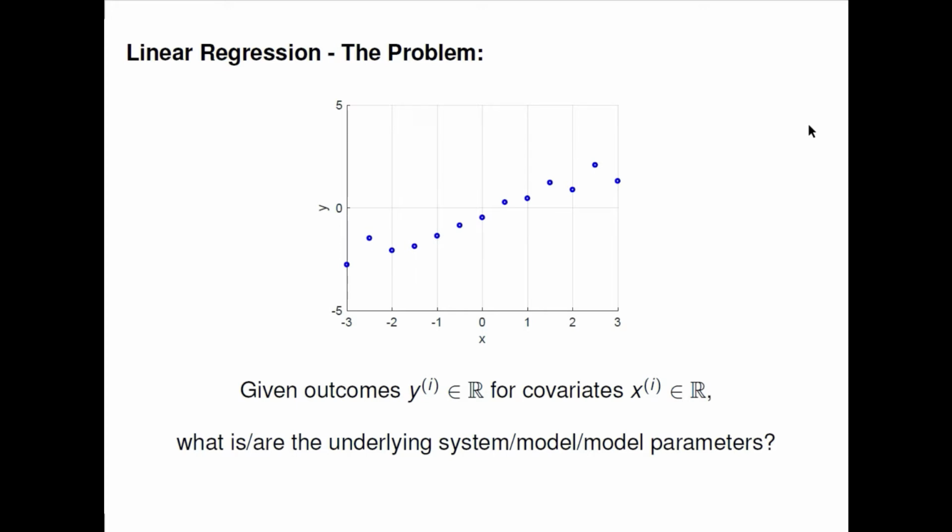So first of all, the problem statement is fairly simple. We are given some data points, and these data points are given to us as tuples. So these are x comma y pairings that we have, and we're going to see this representation in the next slide. And our goal is to find a model which fits these data points. So if we plot all these data points on a simple xy graph, then our job is to find a line or a model which fits over these data points.